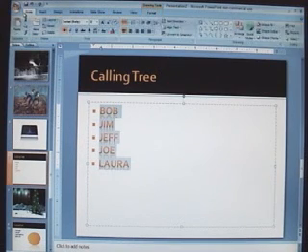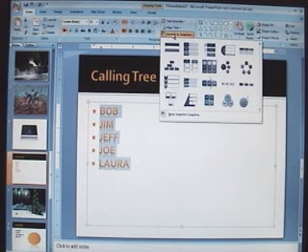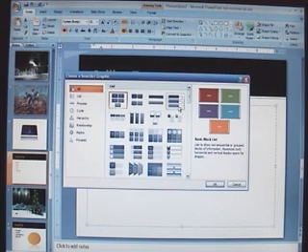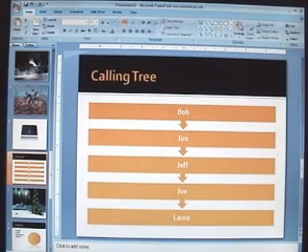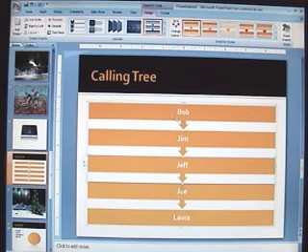Now if I wanted to do Smart Art, I can hit Convert to Smart Art. Basically what Smart Art is, it creates a graphic that is easy to understand. So for this one, I'll use a segmented process, shows a workflow. So Bob would call Jim, Jim called Jeff, and so on and so forth. Now you can go in individually and edit them, or you can select it, and it'll take you to the Smart Art tools up here.